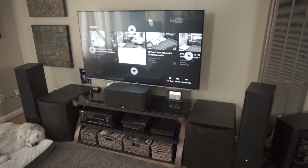Now, what I did with this TV is I bought it from Best Buy. And Best Buy does not carry SquareTrade. They've got their own. So I called SquareTrade directly. I said, hey, I bought this TV and I'd like to get a SquareTrade warranty. Because Best Buy doesn't carry SquareTrade, they offered me a warranty right there.